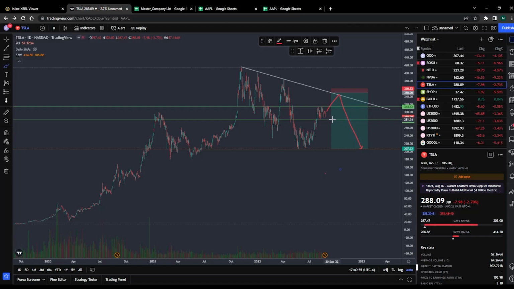If it breaks back down here, then you could even go short sooner. So these are all decent positions, decent trading setups. If it does break and get the close below this level at 279, 280, then it's probably going to travel back down to 208. And it looks like it's just going to be trading in this range for quite some time. So that's something to look for.